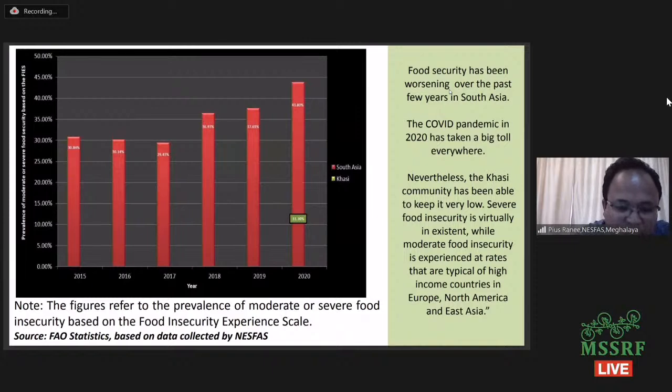In 2021 also, we conducted food insecurity studies in 18 Jhum villages in Meghalaya and Nagaland under FAO guidance. As you can see on the screen, the level of food insecurity was found to be only 11.30% as against around 43.80% for South Asia. So we can see that if we look at the food system, we should also look into the different indigenous food systems that people are working with, to know better and to address the issue of hidden hunger.